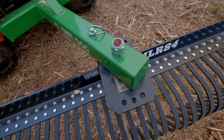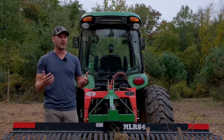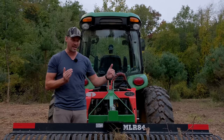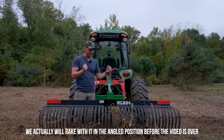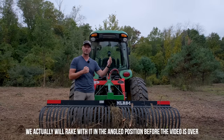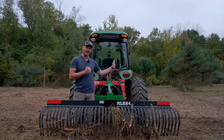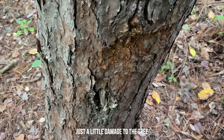So for me, in all the different applications in a big area like this, cleaning it up, whether it's been on trails, cleaning those up, or even going along the driveway, I haven't found a time when angling it while using it is actually very practical. However, I did find myself turning this at an angle while we were going down the pathway just to get to this part of the property. Like I mentioned, we actually hit the wheel weights on a tree because that's how tight of a space it is, and I didn't want any part of the rake hanging out further than the tires.